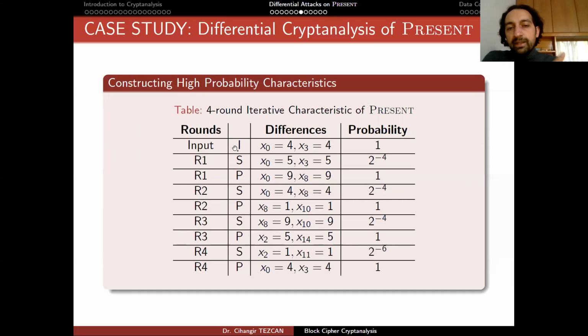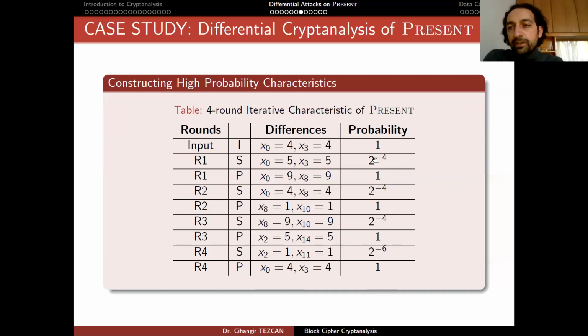And now take the same input you used, but flip 2 bits that correspond to these 2 places. Encrypt it again, and now you will have another output. XOR both outputs. We claim that you will see difference only at these 2 bits with the probability, which is the multiplication of all of these values. So if you multiply all of them, you will have 2 to the minus 18.